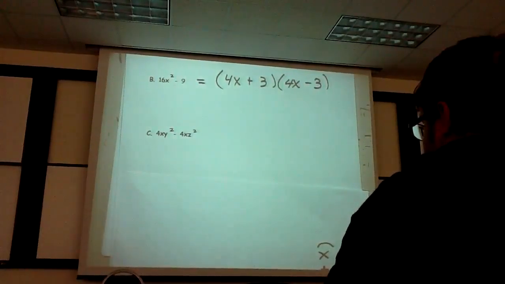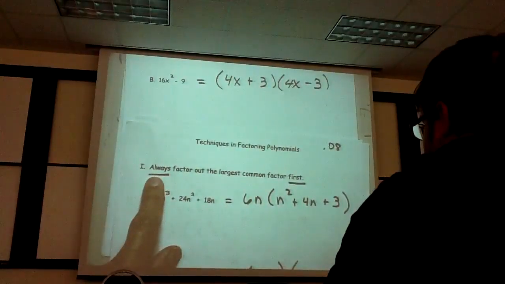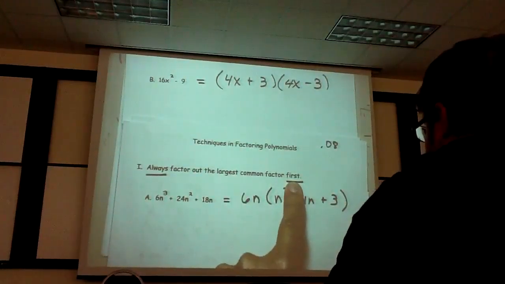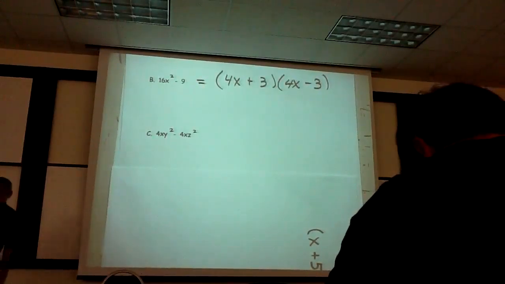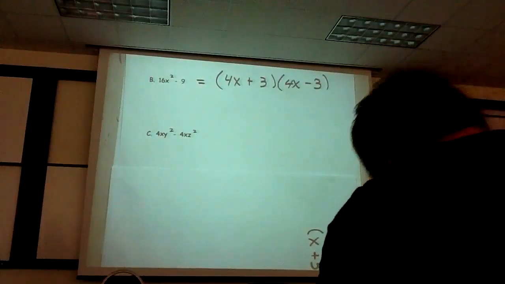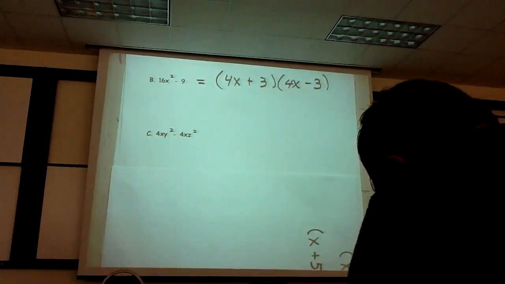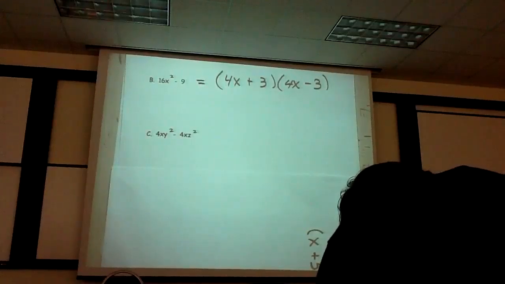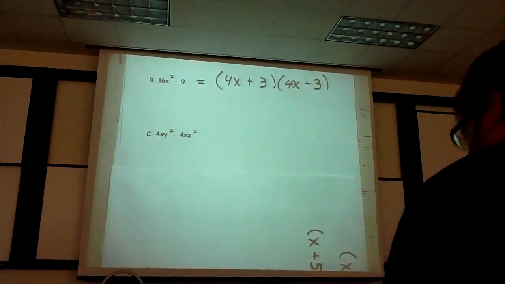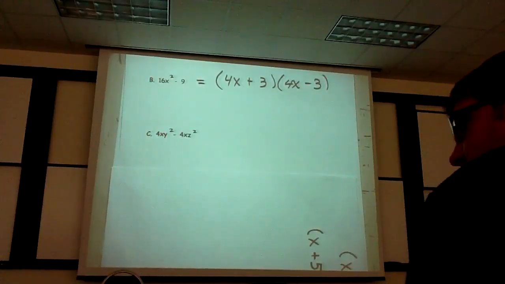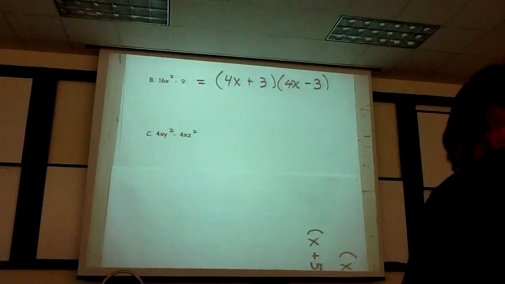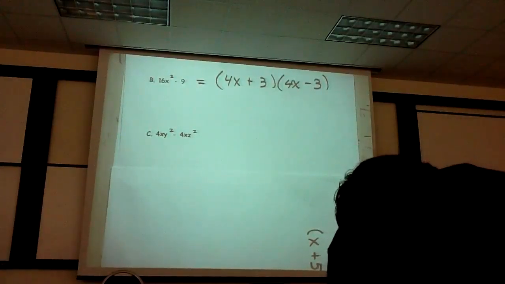Did we not say always, first of all, look for the common factor? And what did you notice is a common factor? So let's answer the first question. Is that the difference of two squares? No, it's not. There is nothing, without extraordinary measures, that I can multiply by itself to get 4xy squared. What's the problem in the 4xy squared? The x, the 1x is the problem.